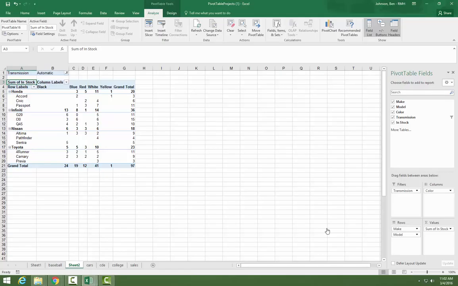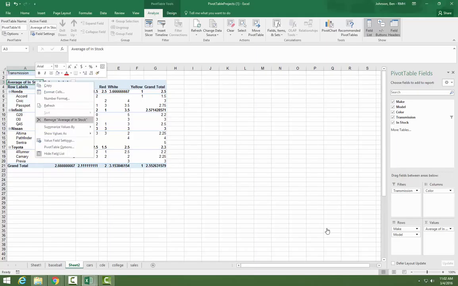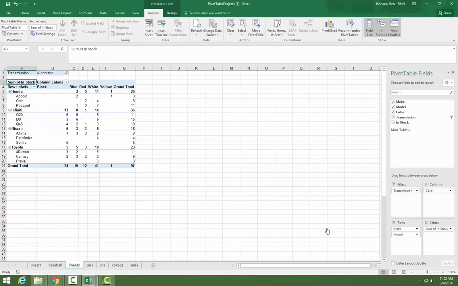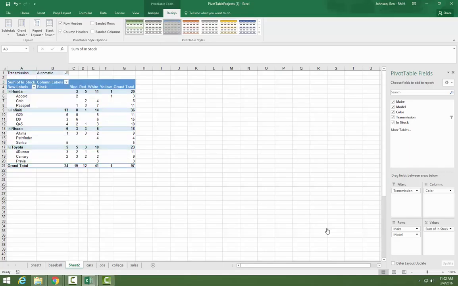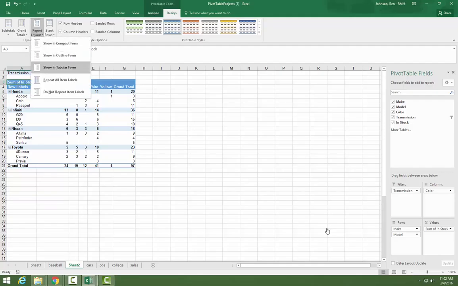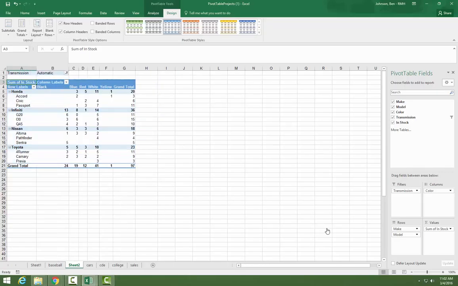The most important thing with pivot tables is just knowing to right click to change the number format, or to summarize values by average or count. Those are all common things that you'll want to do. In terms of the looks of the pivot table, you can always come here to design, and you can pick a different style of table if you're not satisfied with that other look. And then there's some different ways that you can show your pivot table, so feel free to experiment with some of those settings.